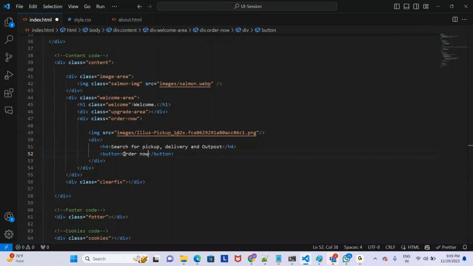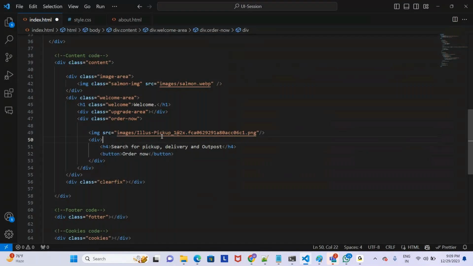There is another alternative for button: instead, we can write input type button. That is a different element compared to this button. There are all input elements and different attributes in HTML. We will focus on form elements in one specific session. For now, just remember this button as one of the form elements.